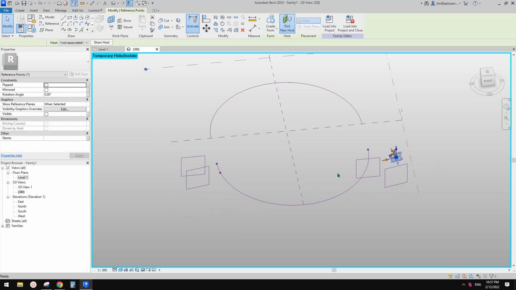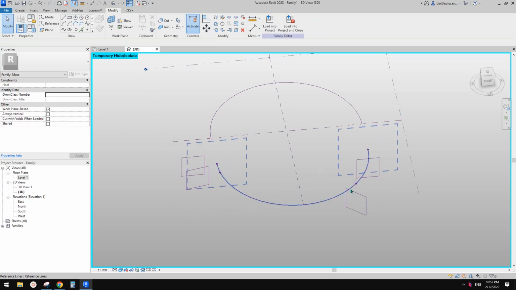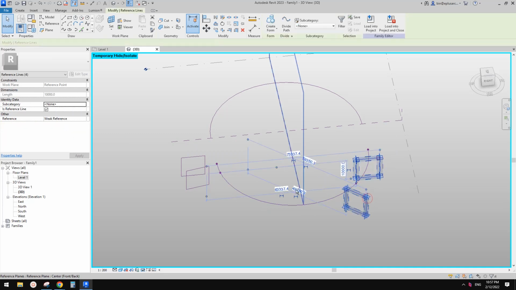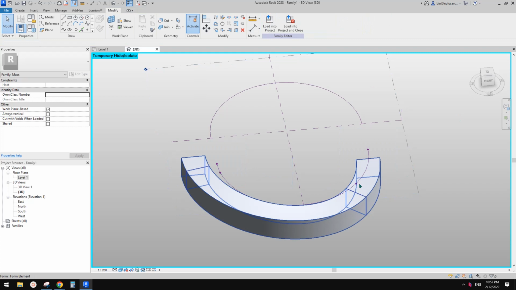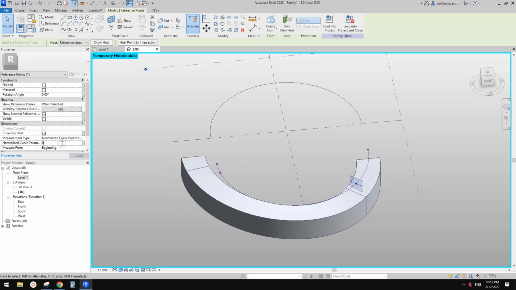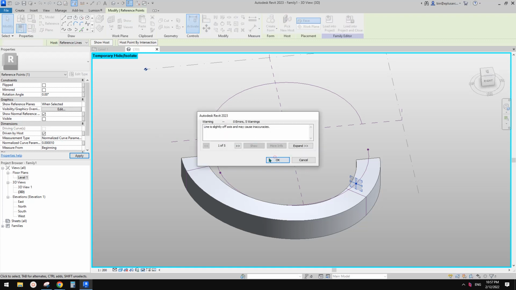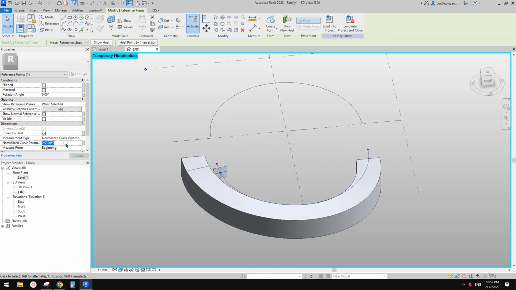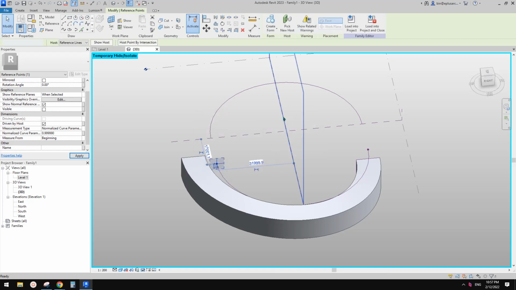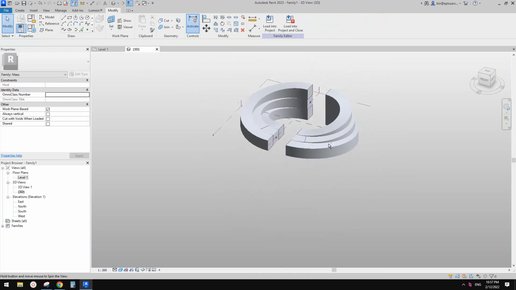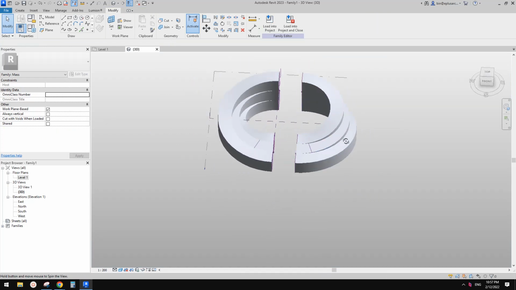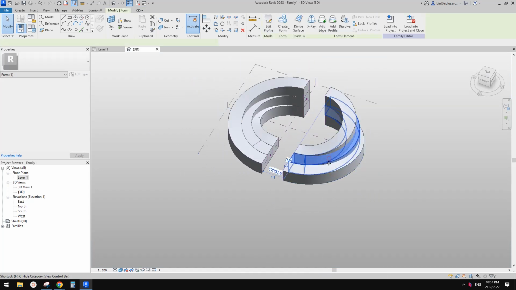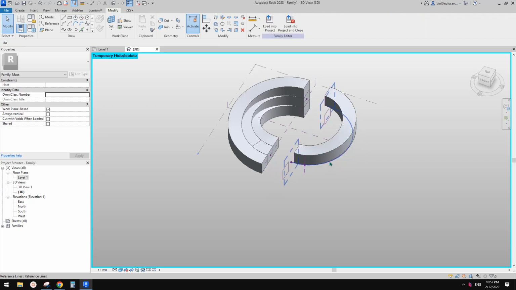This one pick new host as well. Okay, so now this one. Let's create this mass first. Okay, so create a form, and this one goes to 0.0001. So this one's 0.9999. And okay.